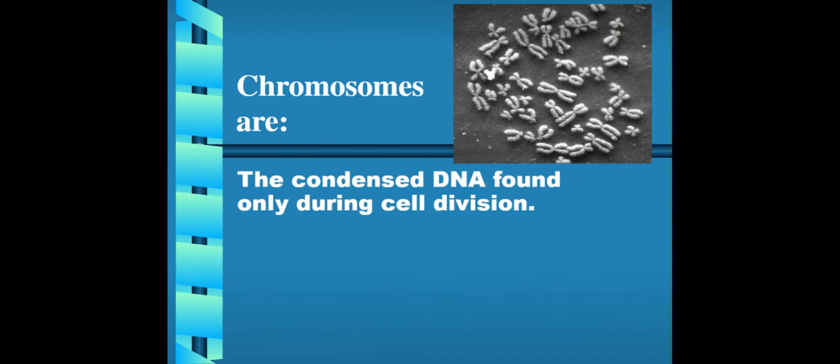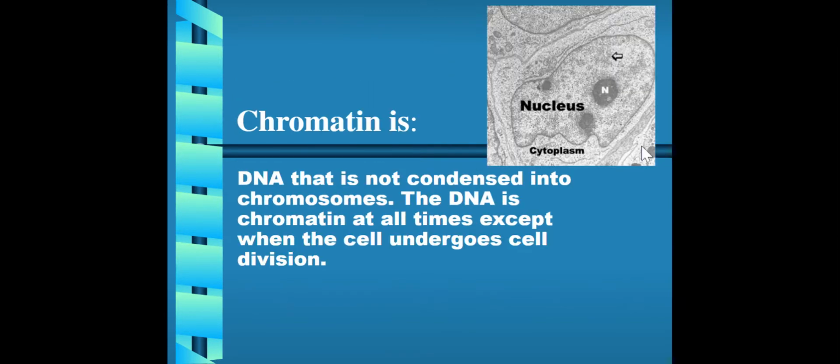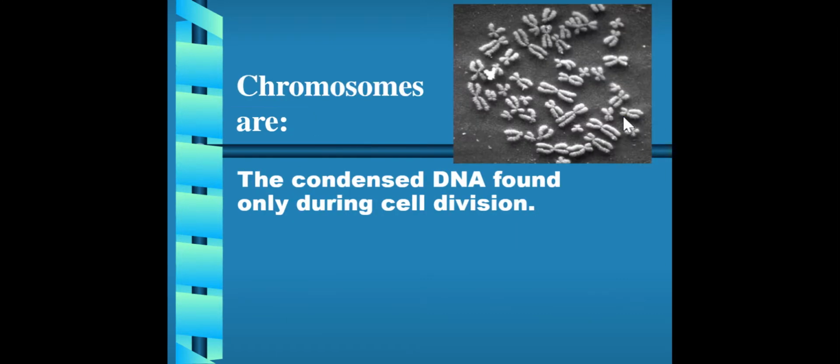Same thing with the cells. Chromosomes are like moving boxes for the cell. And the cell can't get to the genes on this DNA when it's all packed up into chromosomes like this. So the only time you see chromosomes is on moving day when the cell is about to divide. Other than that, the cell's DNA is all chromatin, like in this picture. So the cell has access to all the genes.